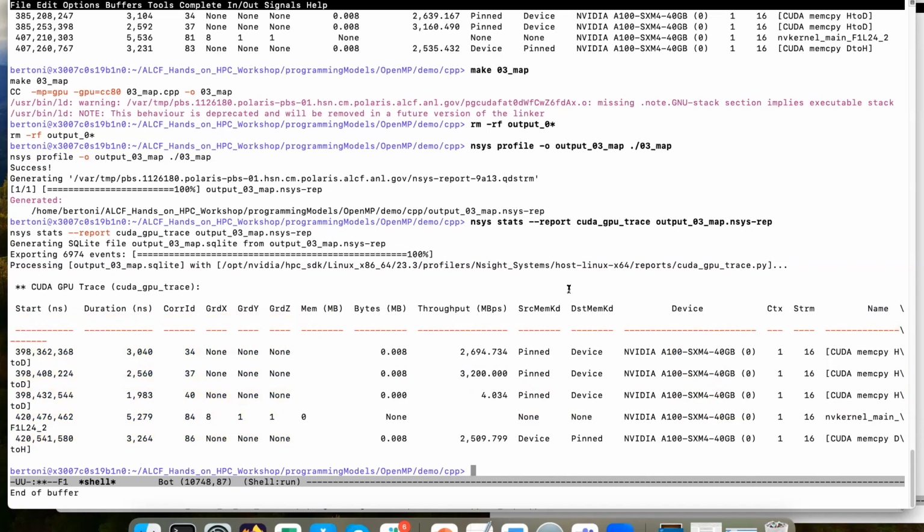Now we see this extra one. It's less than a megabyte, so we don't even see its size, but we see this extra CUDA mem copy host to device, which is just transferring that scalar, which of course we don't need to do. Like Ye was saying, this is passed as a kernel argument, which is a nice optimization because then we don't have this extra explicit mem copy host to device. So hopefully that makes sense.